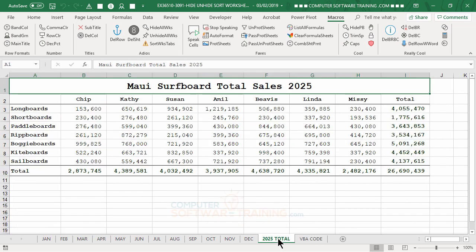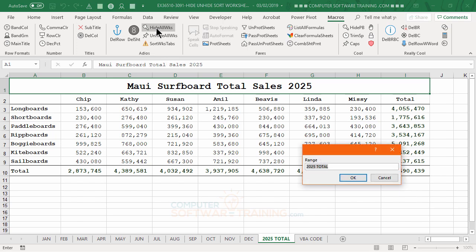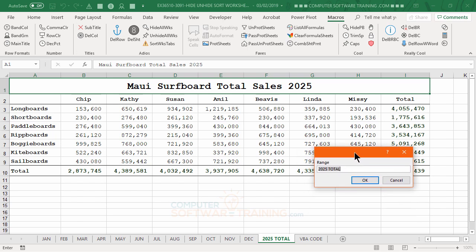The first thing we want to do is hide everything but the one that we're on here. So you just click onto that, click on Hide All Worksheets, and there it is. What's interesting about this one is that we get this little input box that pops up.